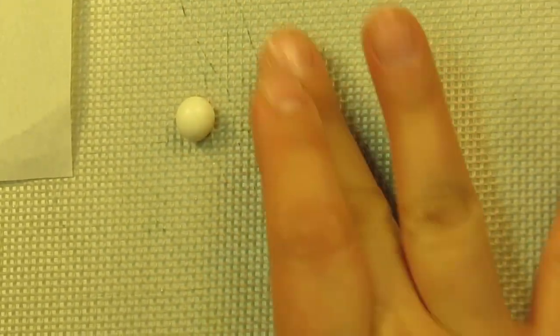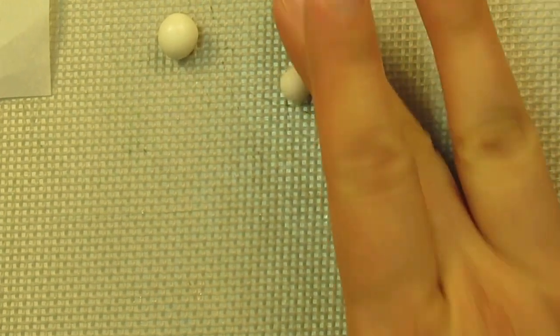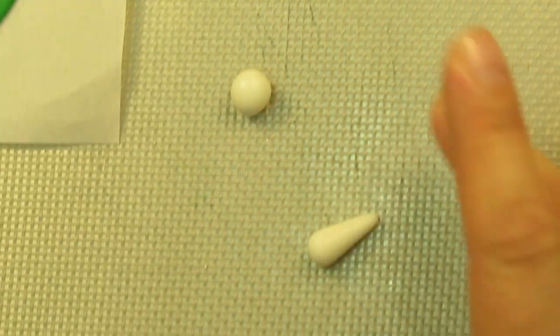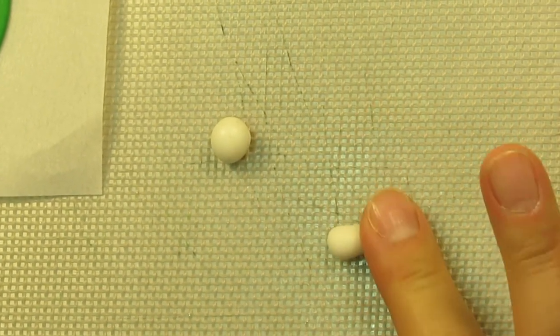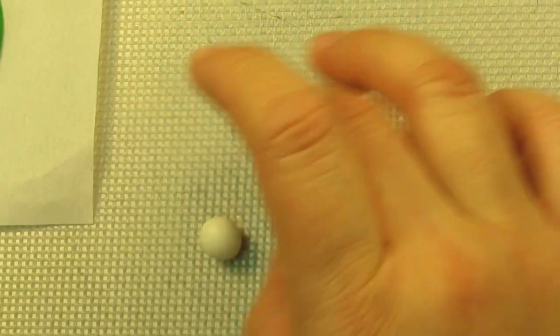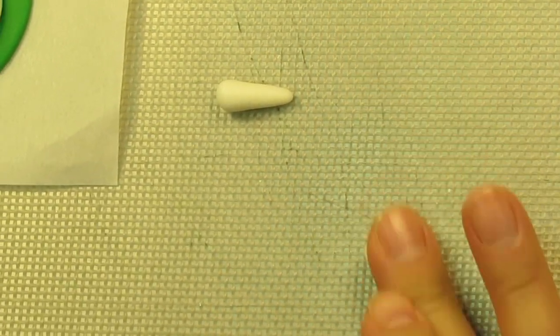And the way you do this is by applying more pressure on one side of the ball and holding your finger at an angle. Okay. You don't want to make the tip of the teardrop too pointy, because again, we want to make sure that Santa has a nice full mustache. Okay, let's go ahead and do the same for the second piece of Santa's mustache.